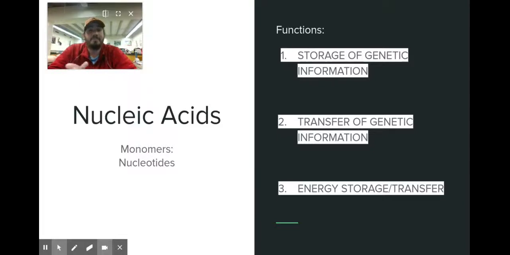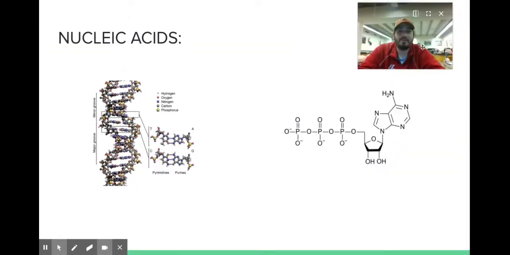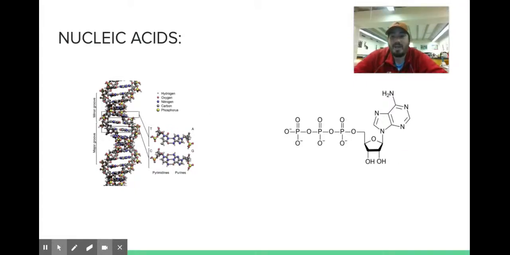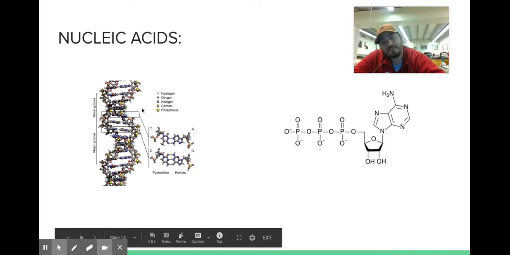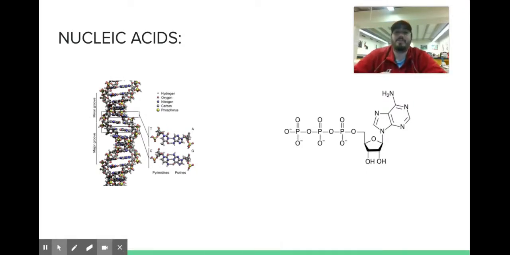So our last biomolecule we're going to talk about in this lesson is nucleic acids. And they're made up of little things called nucleotides, not nucleotide pods. Don't need them. But nucleotides that come together and make up these nucleic acids and their functions are really crucial to life. They store genetic information. It's how we transfer genetic information, so pass it along. And they do help with energy storage and transfer. So if you know anything about genetics or how we pass our information down, it has to do with this molecule right here, DNA. Deoxyribonucleic acid. And you can see in here, you can see some of these different color elements from the sponge that make it up. And this is what one nucleic acid looks like. And they go across the DNA molecule, which we're going to talk a lot about later in the year. We think of it as that spiral staircase, like a ladder that's twisted. And these nucleic acids make up the steps on that ladder.